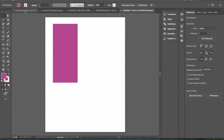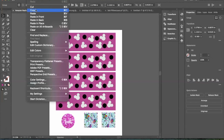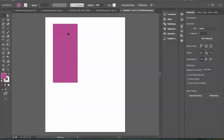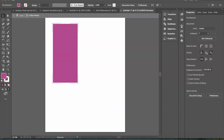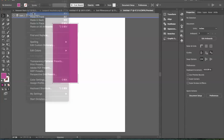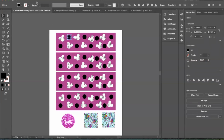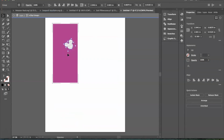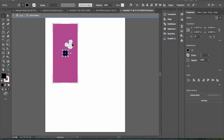Alright, so then I am just going to take these Mickey ears that I have here, and place them inside of our template. Alright, and then I could draw my own circle, but right now, since I'm copying and pasting, I'm just going to copy and paste that also here. Alright, so I have these two.